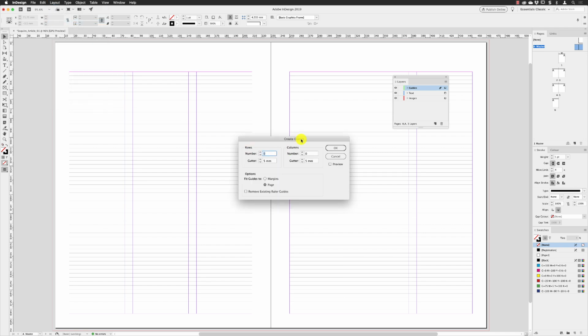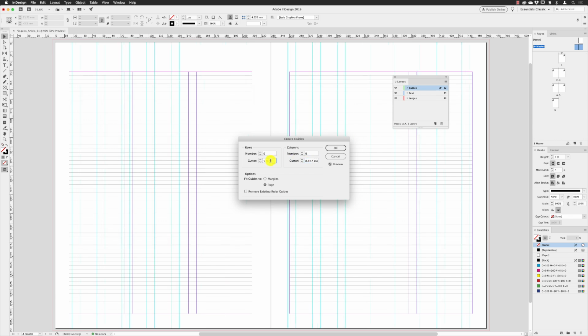When the dialog box pops up on screen, turn on the preview checkbox, and then we need to set the appropriate amount of columns in here. So I'm going to set this to 9. And then the gutter, that needs to be the same that we defined for the columns. So swipe over the value for 5mm. I'm going to change that to be a magic number of 8.467. And again, always hit the tab key if you want to click on anything, or click in a different field to see the update on screen.